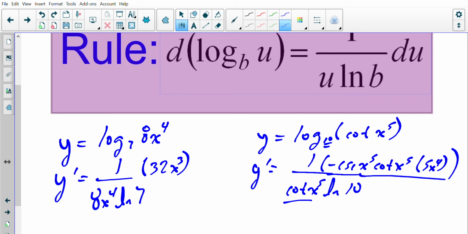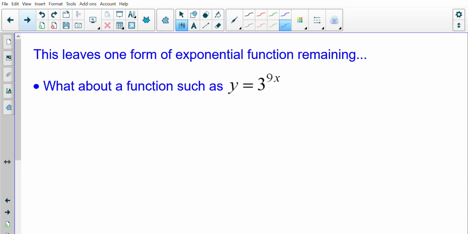Now, so again, that could be in the numerator or it could be separately out here by itself, whichever you should choose to use. So there's how you take the derivative of logarithms to any base, not just base e now. And to extend our exponential basis, so let's suppose I had this, 3 to the exponent 9x, and I was trying to find its derivative.